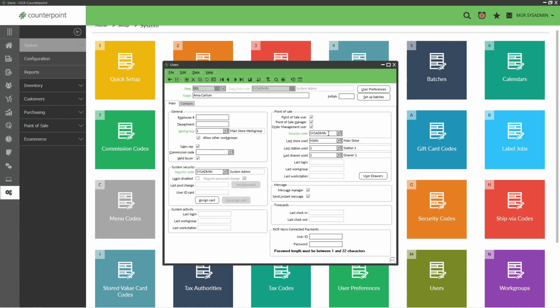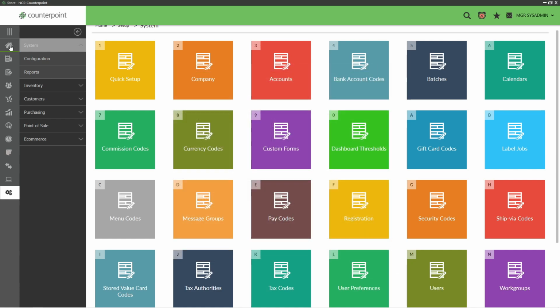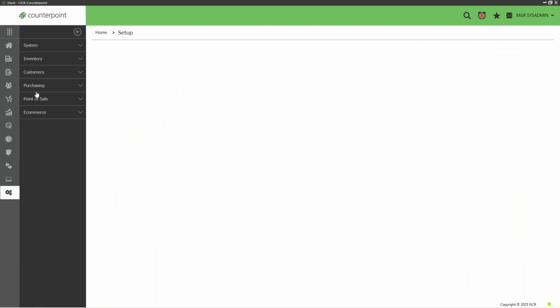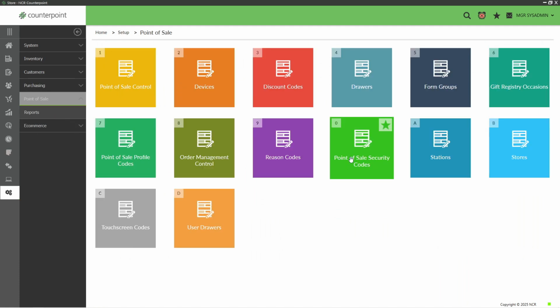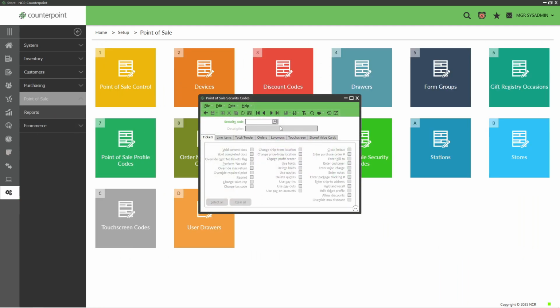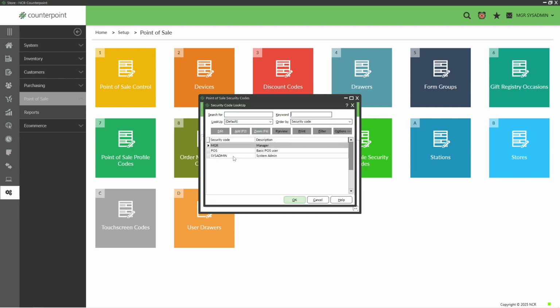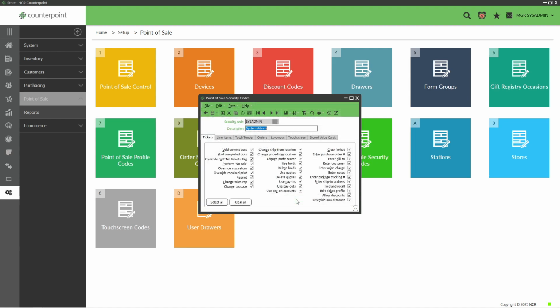But let's go look and see what's behind these security codes. To do that, I'm going to go to Setup, Point of Sale Security Codes. And again, I have these three levels. You could have as many layers as you want, but we find this is a pretty good place to start. So in looking at these, we'll start and look at the highest level. Typically, when I'm training folks, there's not much discussion about the highest level, system admin, or much discussion about the point of sale user. If anything, there's some discussion about what is the manager able to do. So let's talk about sysadmin.